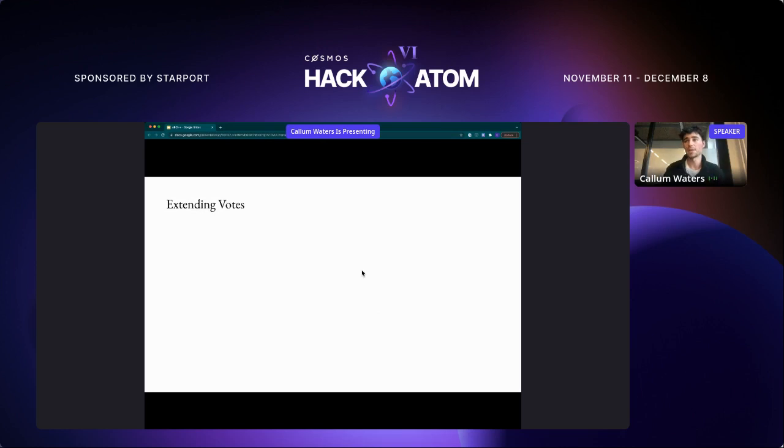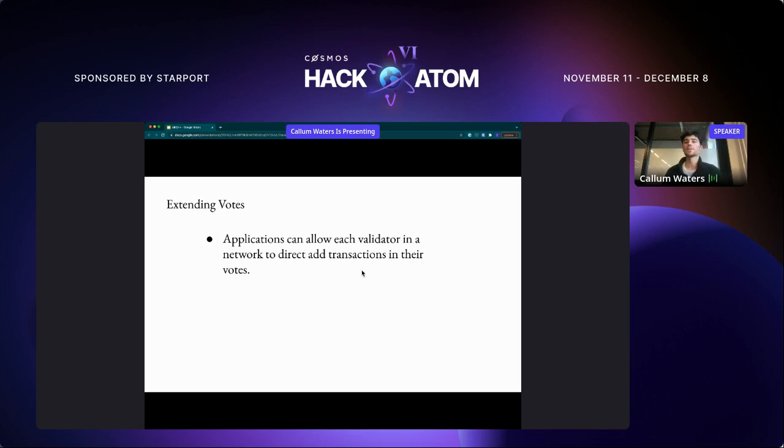So extending votes is something that happens in the pre-commits only. And essentially what it allows is the application can now allow each validator in the network to directly add transactions to their votes. Beforehand, it's just the proposer that chooses the transactions and accumulates them together. Now each validator can add transactions by signing them alongside the vote. So you have the vote, which includes the round, the block ID that they're signing for, and all this other information. And then there's a signature, so that the validator uses their private key to sign. And not only will they be signing this vote itself, but also these extensions, which can be any arbitrary bytes, the same as a block.